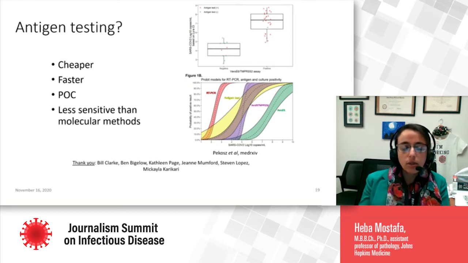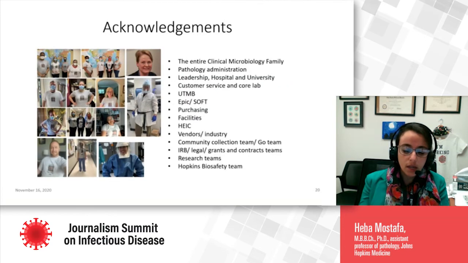So they took a population of antigen positives and put them on cell culture, and also cultured some of the PCR positives. They showed that the antigen positive specimens correlate better with recovery of infectious virus on cell culture. But again, we have to emphasize that this approach still offers less sensitivity, and we don't yet understand its implementation, especially for asymptomatic screening or in an asymptomatic or pre-symptomatic patient population.